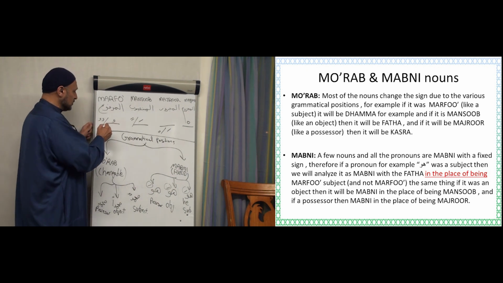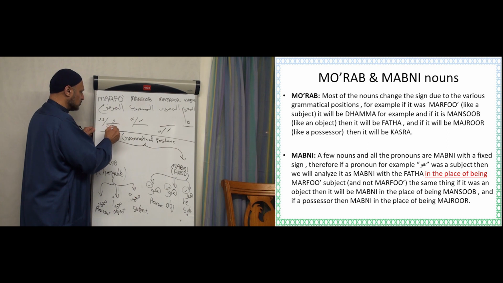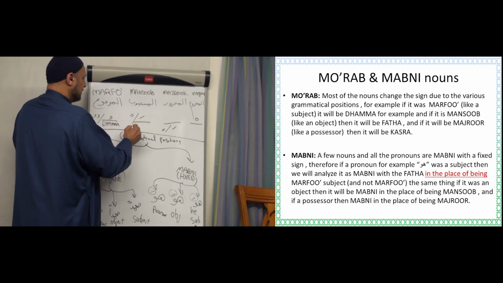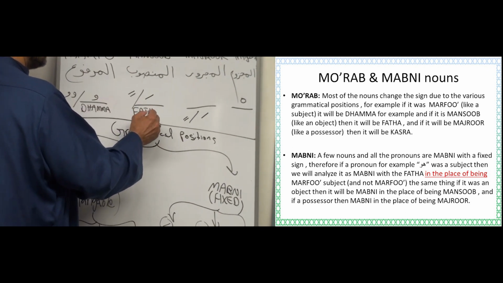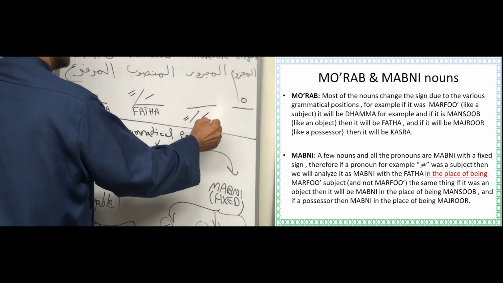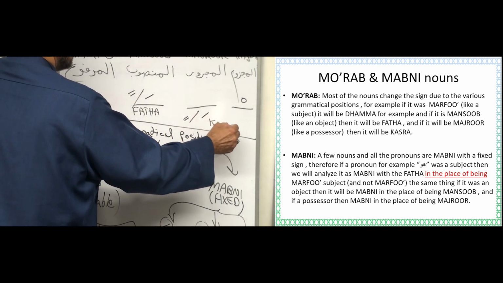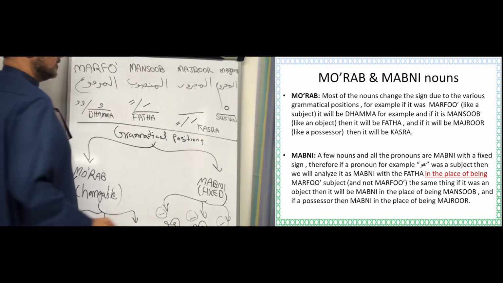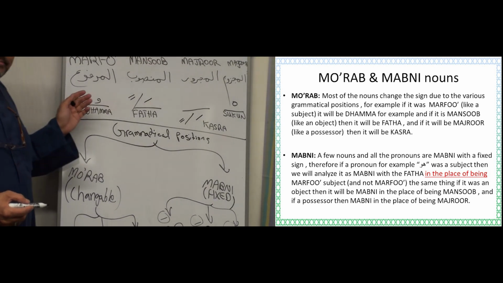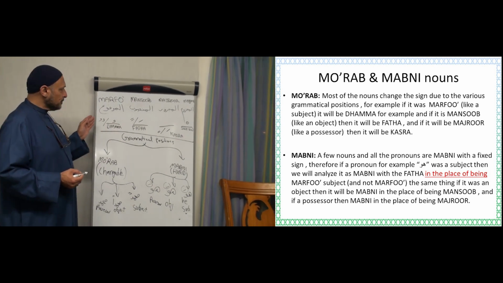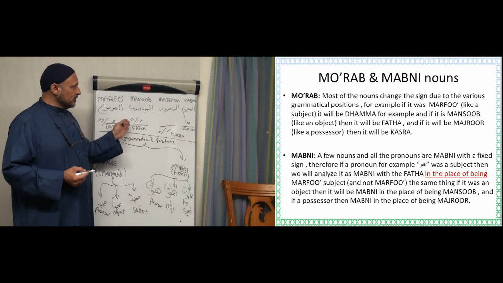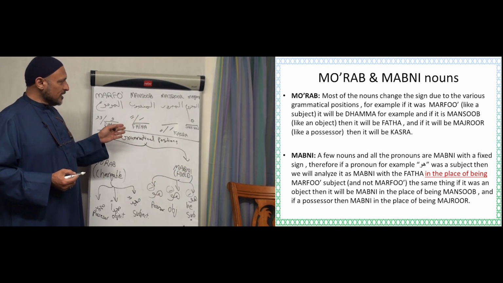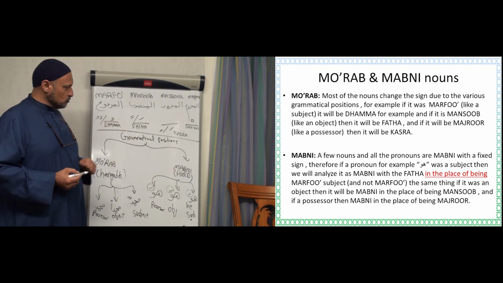If you want, I can write in English how the dhamma is pronounced. I'm not too much interested in this spelling. Fatha, kasra, because we have done this in our Quran session. Sukun. Okay? So marfu', yes. Marfu' with what? With the dhamma. Mansub with what? With the fatha. Majroor with what? With the kasra. Majzoom with what? With the sukun.